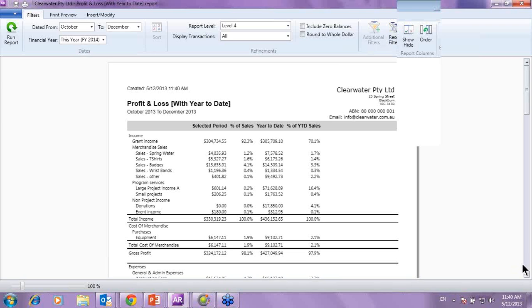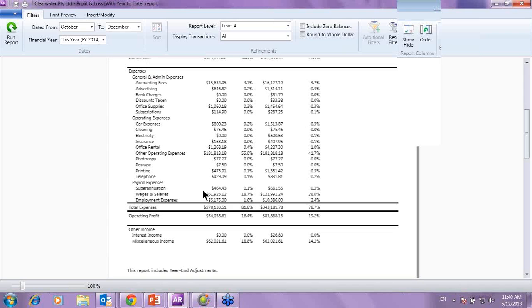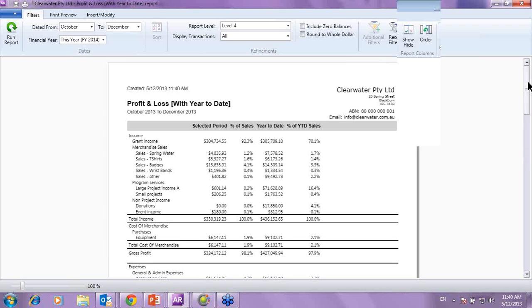It could actually be, depending on how long your accounts list is, with all your different income and expense groups. This one's quite short, but yours could be quite detailed depending on the extent of the organisation. And sometimes, like we talked about before, there can be too much information. So these reports, if you notice in our accounts, can be reproduced at different levels. So in MYOB, for example, and often with other accounting systems as well, you can produce your reports at different levels. So in MYOB we have 4 different levels.